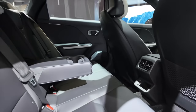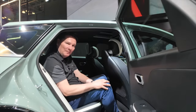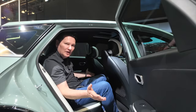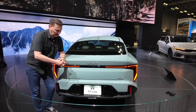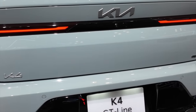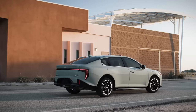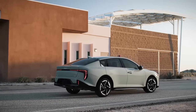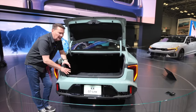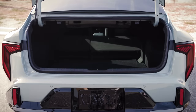The overall takeaway from the interior, as with the outside, is that this is an economy compact car that looks like a premium compact car. At the rear, the light treatment stretches almost all the way across the back — it looks premium. The trunk button opens to 14.6 cubic feet of cargo space, which isn't best-in-class but keeps up with the competition. The seats fold down and you can get a pass-through, making it a useful compact car.